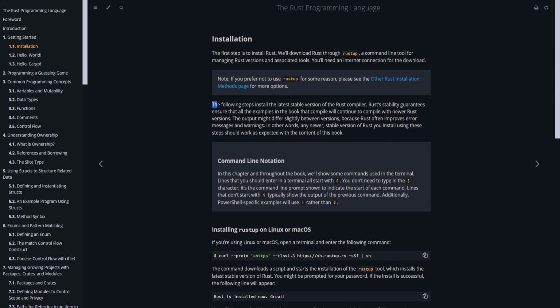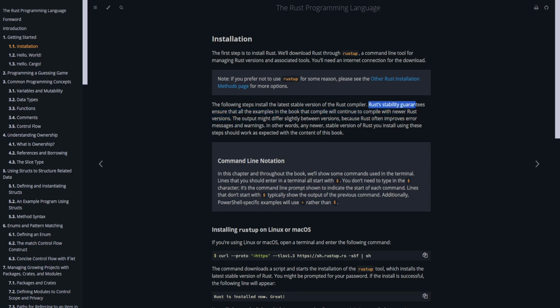The following steps install the latest stable version of the Rust compiler. Rust's stability guarantees ensure that all the examples in the book that compile will continue to compile with newer Rust versions.